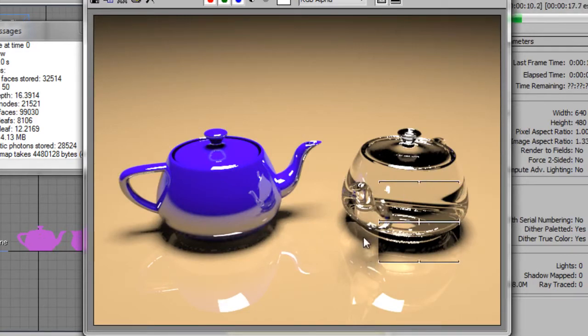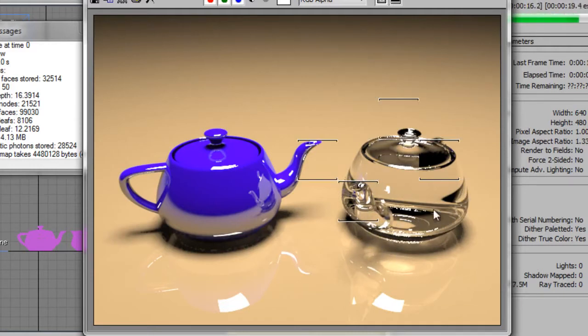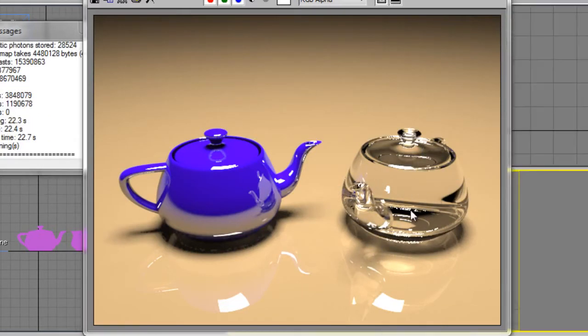See, look at that glowy lighting for the glass, so it looks more realistic. Alright guys, so this is basically about V-Ray renderer. It makes everything look more realistic. And now I'm gonna be teaching you to make all of this look even more realistic by using HDRI image.